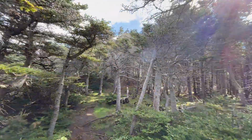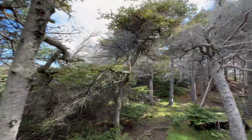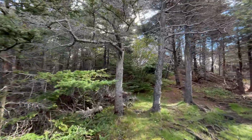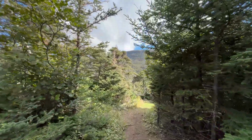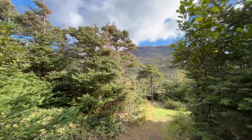This is cute. I like this. The sun is starting to come out for us as well. Again, got a little cloudy earlier. Yeah, it did. That's the weather out here in Newfoundland. It's going to change all the time, but forecasted for no rain, which is nice. They really thought out this trail really well, because every few hundred feet, there's a lookout bench. There's another one right here.